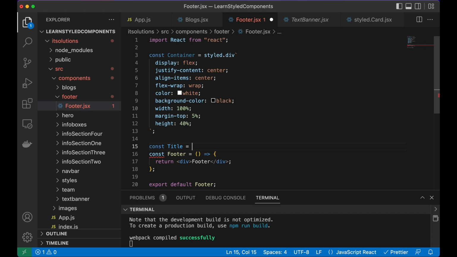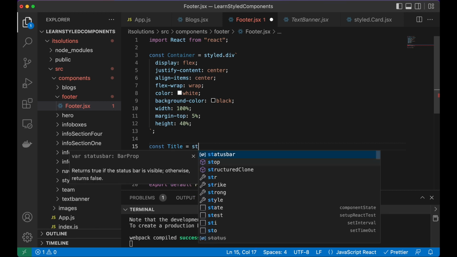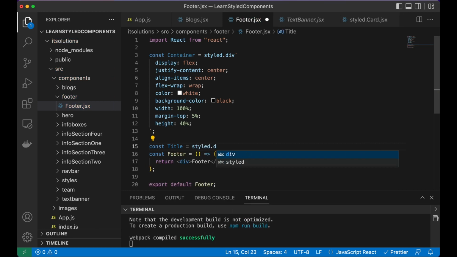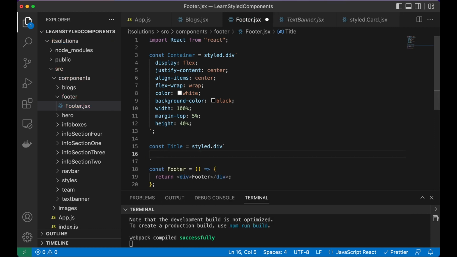So it will be styled.div, like this. And here we use the different sizes, but of course for title and description you can use also some styles of a styled component and just import it here. But I'm not doing like that because I don't want to confuse the beginners for that.